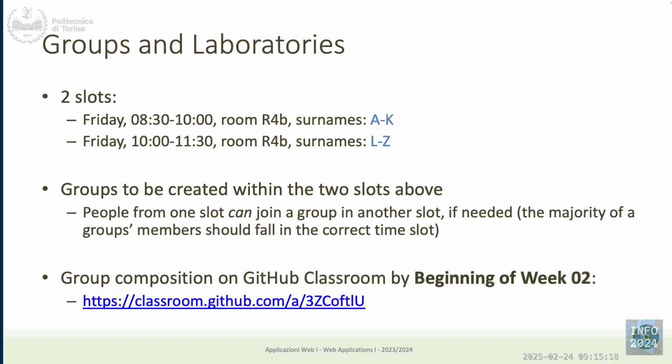Use whatever GitHub account you like, your personal one. We don't ask you to create a GitHub account with a special name for the course. I think it's not a good idea. You work with your own account, and you link it to your name as a student, so that we have the table. We don't have to fill in Google Forms or something like that. It's a very simple procedure. So you come up with a group of friends, you come up with the name of the group, and then next week you will select the exercise on which your group is going to work.